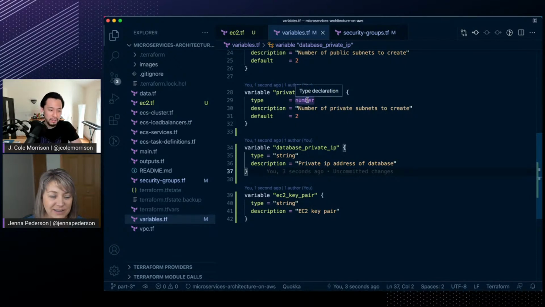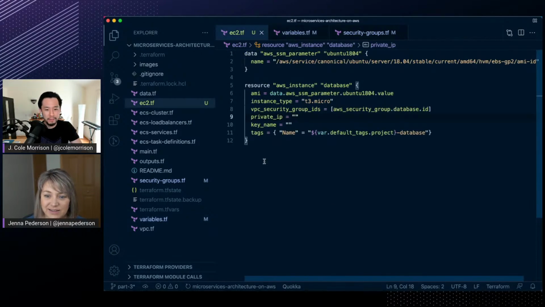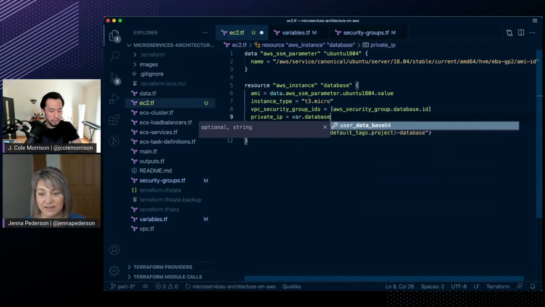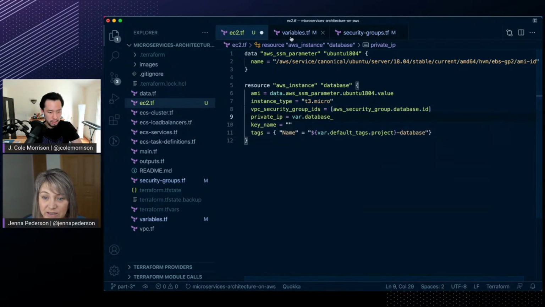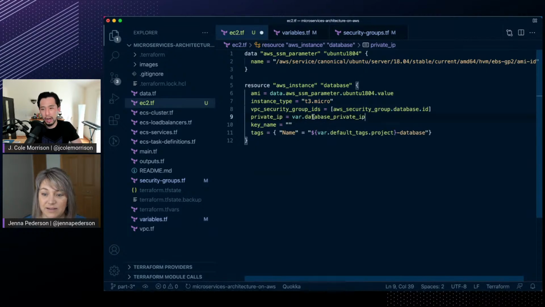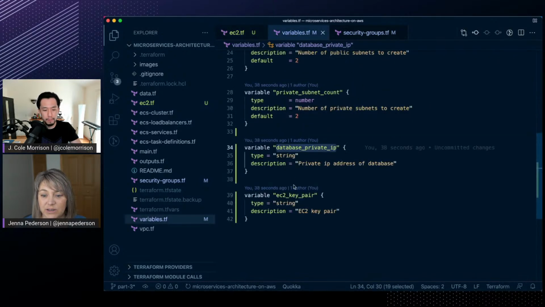Cool. So now we're just going to use those values here. And I don't even remember what I called it. All good. I think everyone does that though, right? Now, is it just that, or do I have to do like value? No, you just do that, and that'll pull it in. And then the other one.